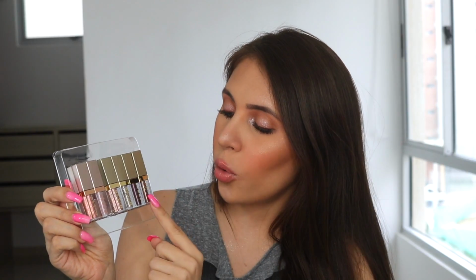But I go through these on my kit and on myself, so I know that if I buy them in a small size, I will have a bigger shade range and I won't have to spend $24 on each because not every color I use as much. If I get 10 Kitten Karmas, I know I will go through them because that's the color that I use on almost every client when I put glitters, and it's the type of color that I love. But this kit has Smoky Storm, Plum Up, Diamond Dust, Kitten Karma, and 2 of the face highlighters, which I'm not gonna use on the face but on the eyes, and these are beautiful as well and glittery. So this was good for $45, and I think I got this with a 20% off discount. So yeah, definitely worth it.